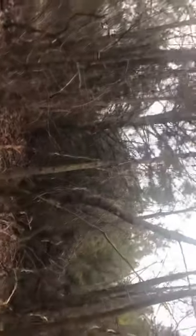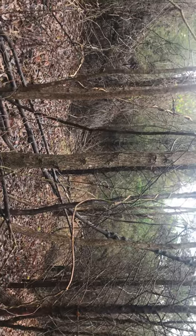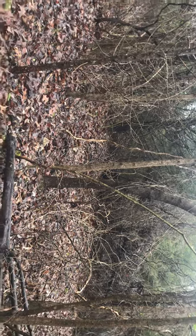If it comes through here, it's gonna be hard for me to shoot it, but I'll try it. I've got a little bit I can shoot through down there. I can shoot right down there. I can shoot with it running right there. But I'm just hoping she'll jump it up.